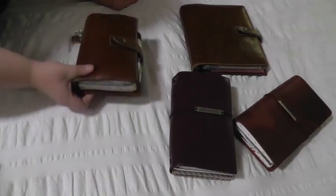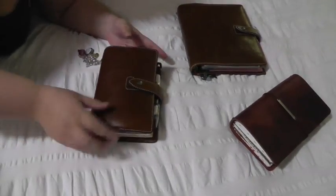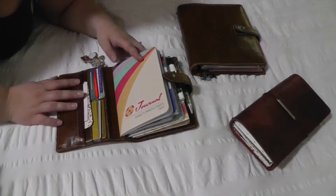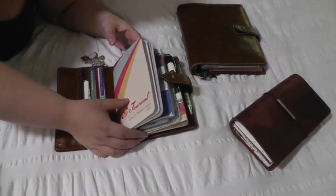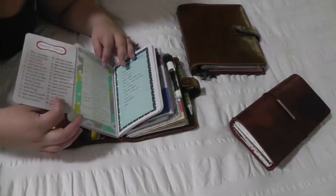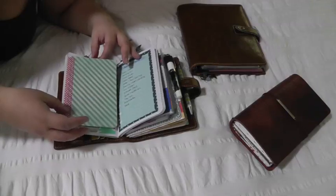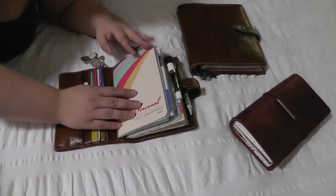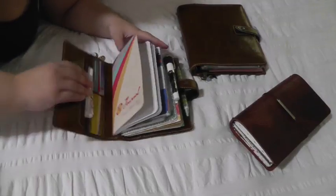Now, when it comes to what I prefer, right now I am in a mix of the two. I'm still using my Midori as my main planner, and here I have all of the built-in storage that I loved from the Malden and from the ring binder, but I have the flexibility to take out entire notebooks. In here I'm generally not adding individual sheets, and if I am, like here's an example that I found, a seasonal cleaning list for cleaning the entire house in 30 days, I just took some washi and tipped it in. If you're doing that occasionally, that's not going to bulk it up that much. If you're having to tip in an individual sheet all the time, like on a daily basis, then you might be better served with a ring binder where you can just pop open the rings and put it in.